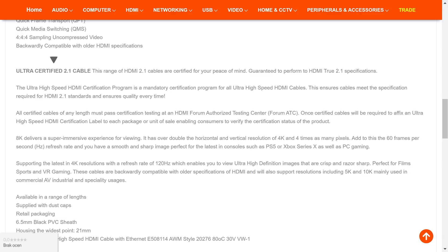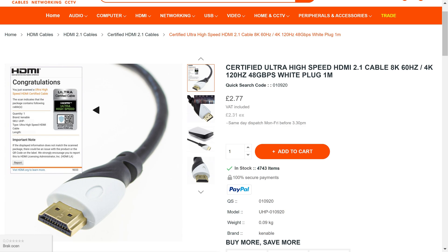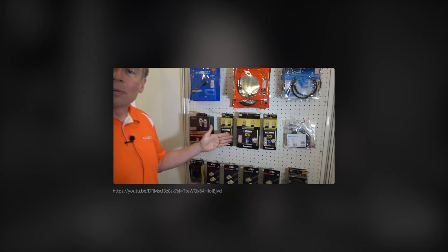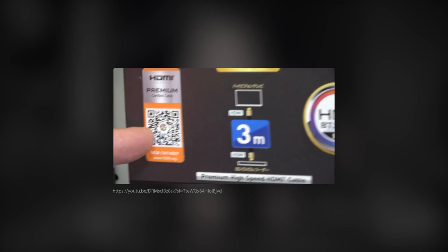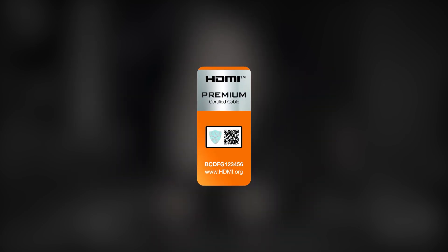Here's the bad news. Even if there is a clear description of the class on the cable from the manufacturer, or at least the standard for which it is intended, there is no guarantee that such a cable will work properly. There are plenty of posts on forums where users complained about unstable images, even with products marked as compatible. This occurs most often with longer cables, especially those over 3 meters. The situation improved when the HDMI organization introduced the official HDMI Premium Certified program. Cables now have a hologram and a QR code that can be scanned to confirm reliability, guaranteeing correct operation regardless of price.